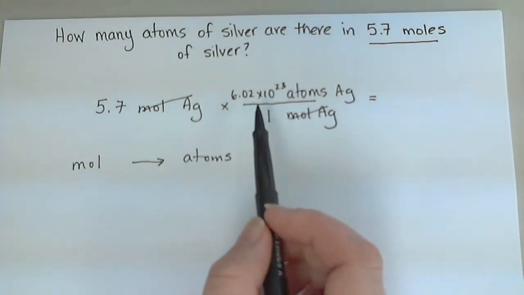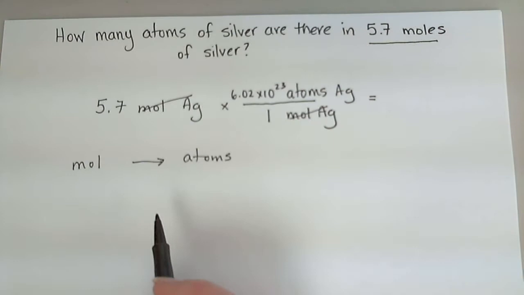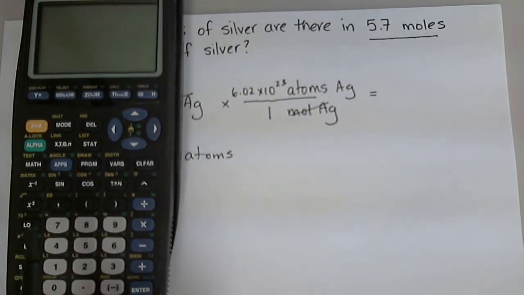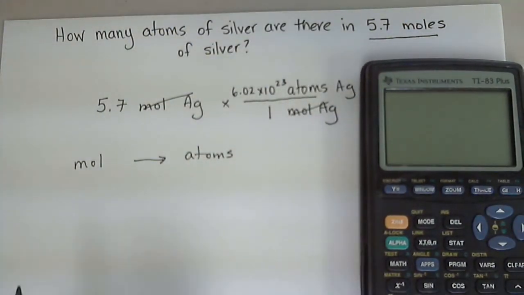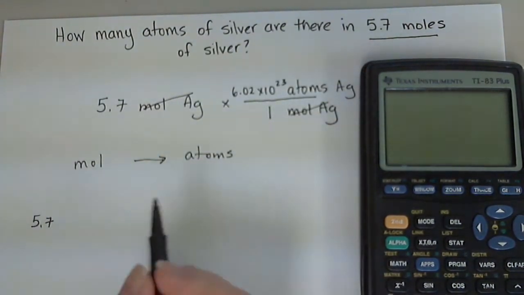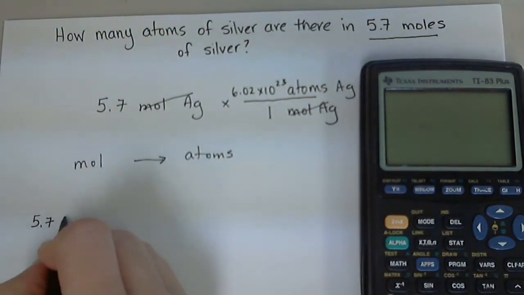Doing this out on the calculator can be a little bit tricky. I can show you right here. Let me actually grab a calculator. It's going to be difficult for you guys to see the screen, but what I can do is show you how I would enter it. So essentially what we're going to do is I would enter in 5.7, okay, just the way you would a normal number. We're going to multiply that.